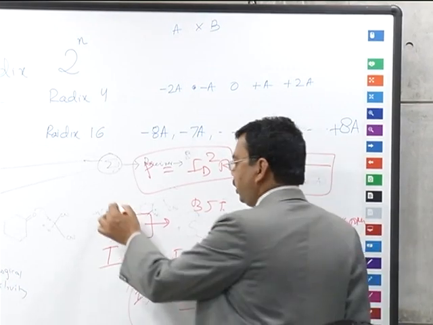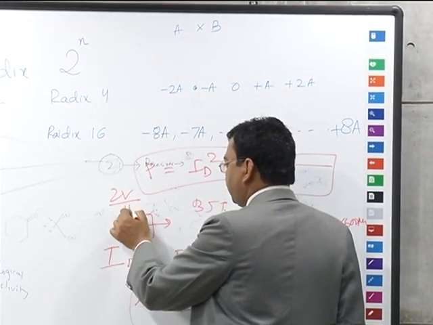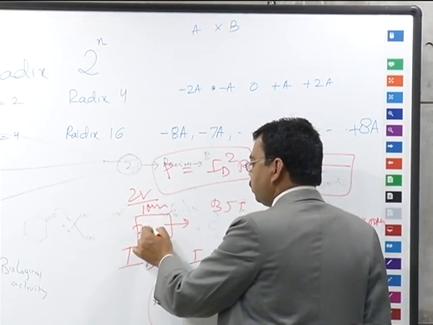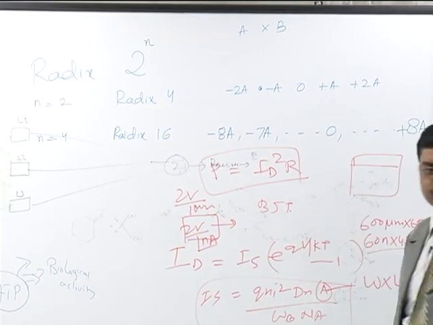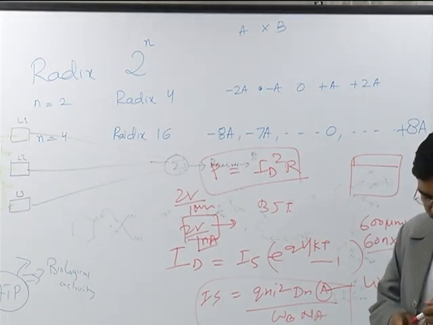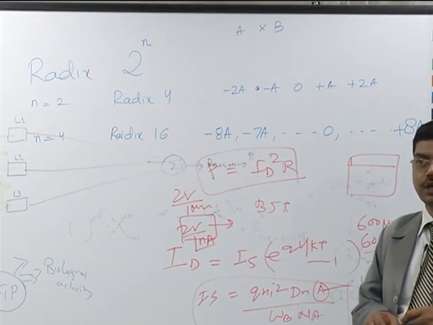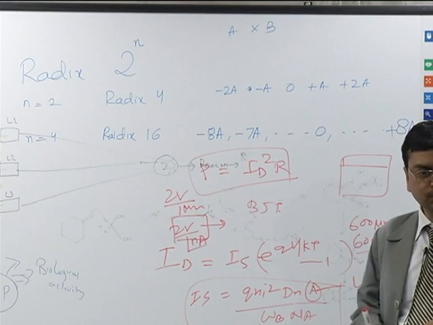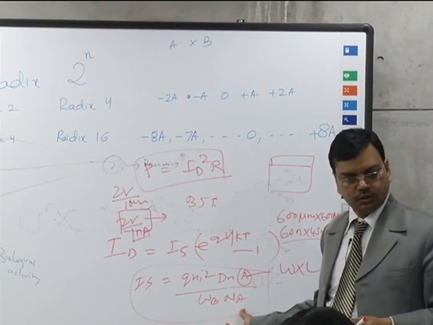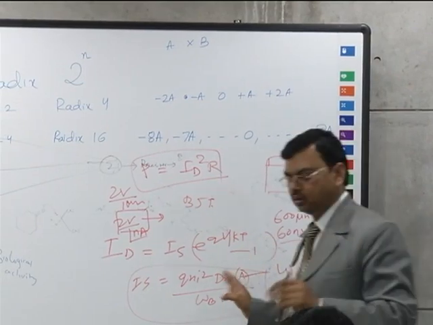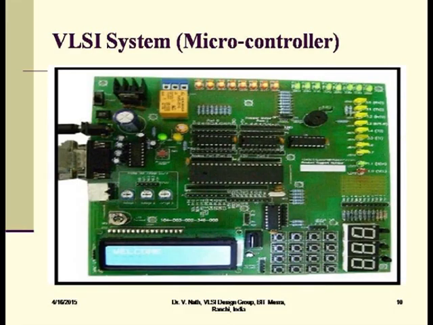Because let us suppose that you have a 2 volt supply and you have to find 1 microampere, and with your 2 volt you have to find 1 nanoampere. Then you see what the durability is. So you have to find low power consumption and low cost due to the enhancement of the technology. Fine? Any doubt?